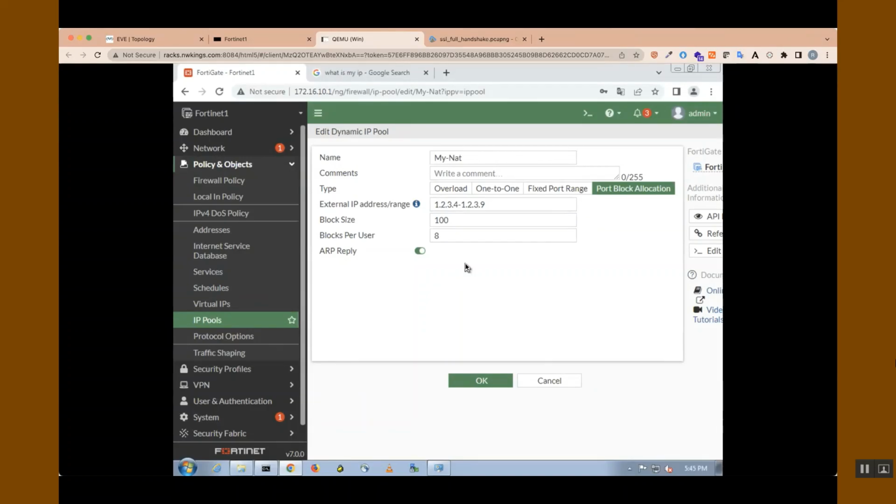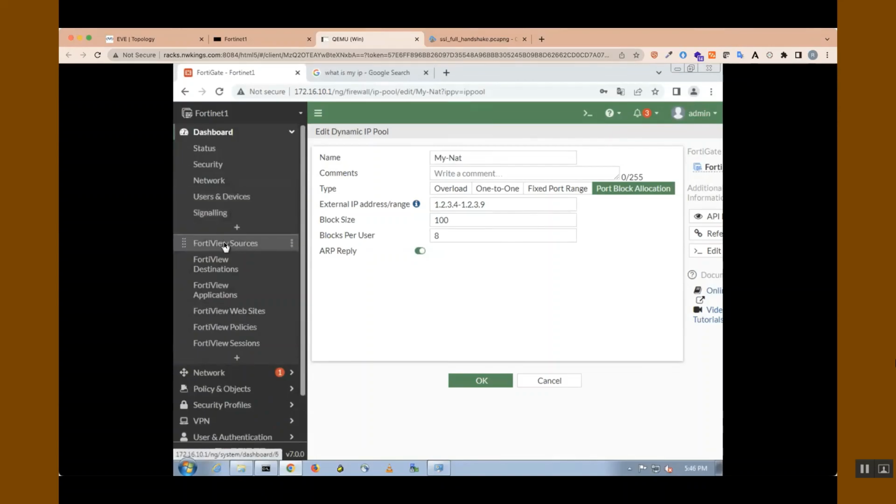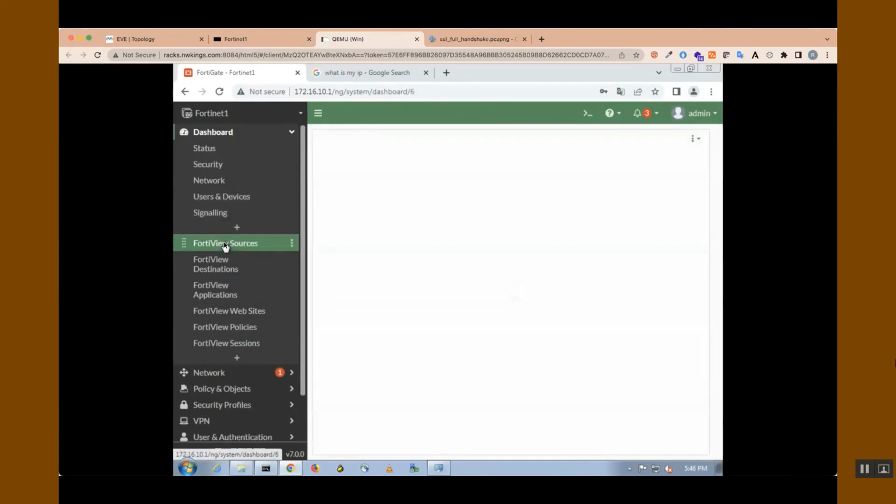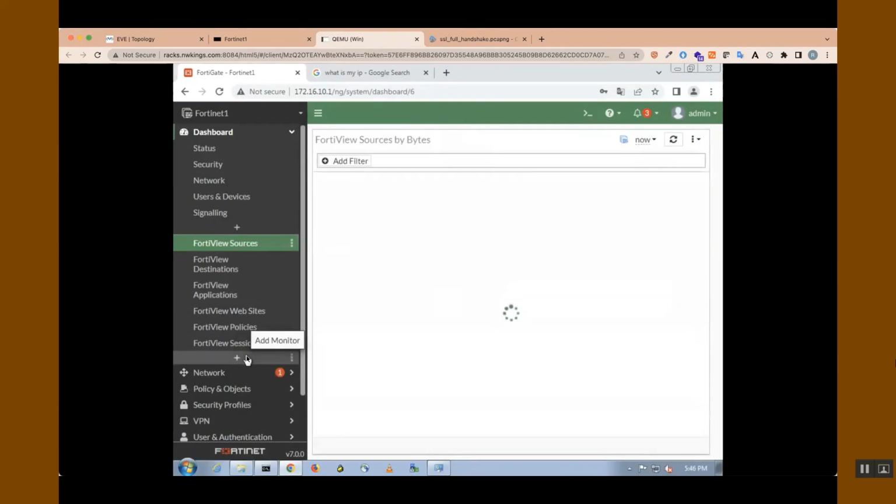Now the question is, why did that happen? The answer to that is, there was very high traffic that I was getting from the LAN side. The customer himself confirmed that that is not expected. So who is that person? FortiView helped me in that. Okay, FortiView sources. Not only that, you can also check with reference to destination pairs and all. So this actually showed me how many bytes each PC was using.